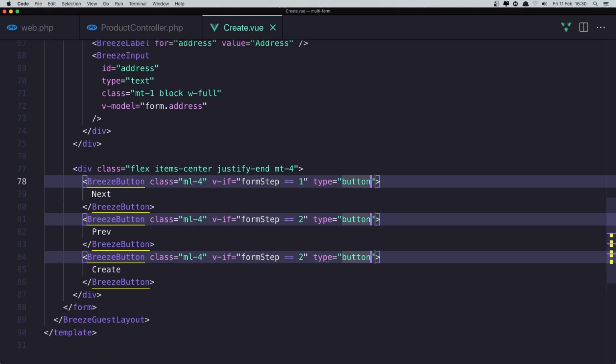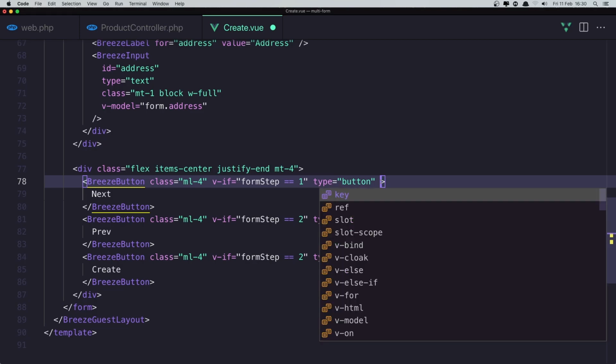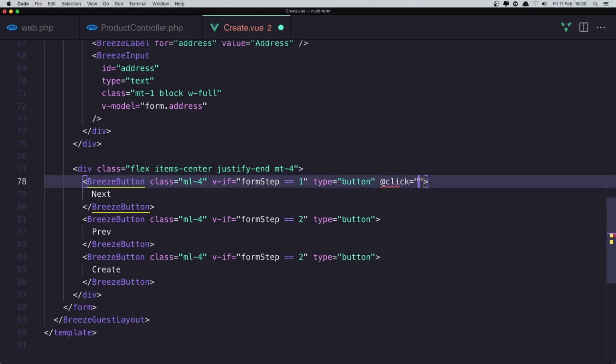Next one. So when we click here on the first one, I want to call a new method. So we say on click, and I'm going to create the next step method.